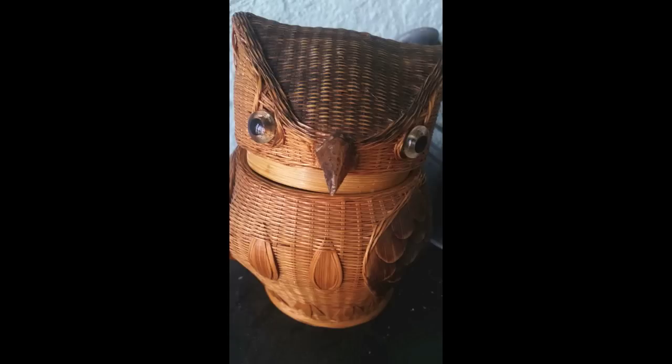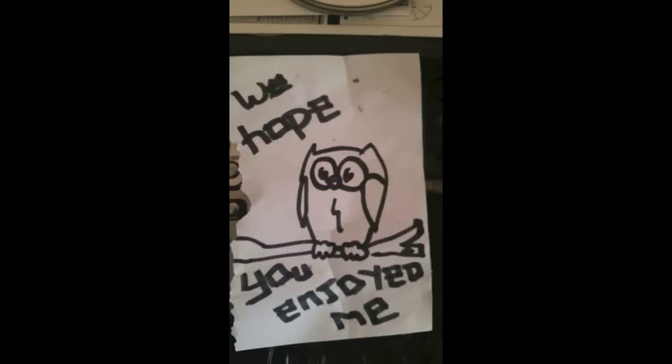The first gift on February 29th was this wicker owl. It was very beautiful to look at because it was brand new. The only thing with it, the inside had stones, like if they picked it up from somebody's front yard, it had stones and dirt and some leaves. A few days later, they brought this note, and I don't have the actual things to show you because I've taken all this to the police for evidence, okay?